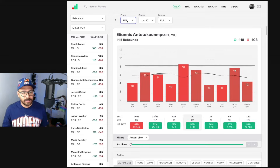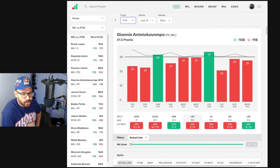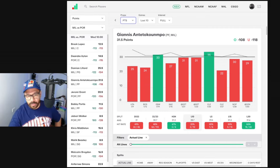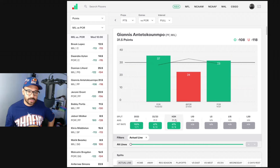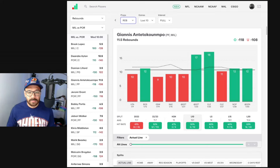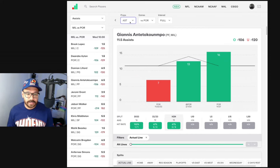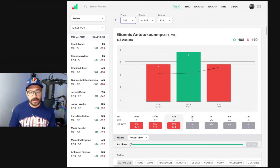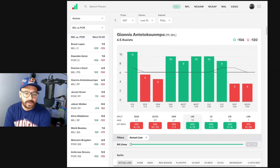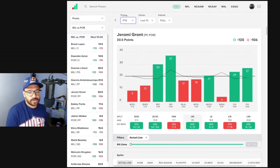Giannis — it feels like he rarely ever hits his points line. He's hit it in two of his last 10 and one of his last five, but he's still scoring a lot. In head-to-head matchups he's gone over in two of three, scoring 33 in his last matchup against the Blazers. Rebound-wise, five of his last 10 but four of his last five, and 7, 13, and 16 rebounds against the Blazers in three games. Assist-wise, 6, 8, and 6 in those three games. In his last 10 he's covered six times, and three of his last five. His last two games though, pretty low on the assists. Jeremy Grant — not looking at his assists or rebounds because he's not doing anything but scoring.